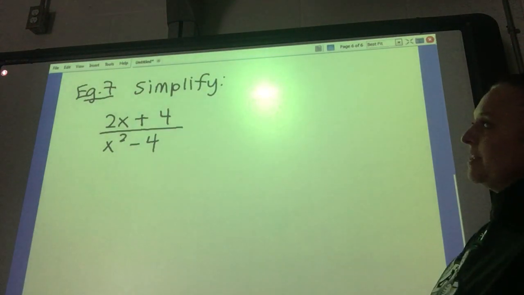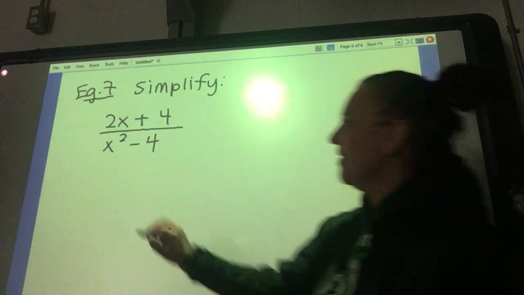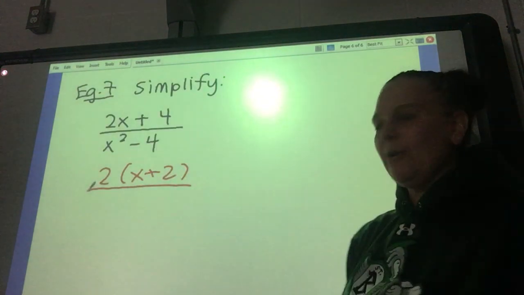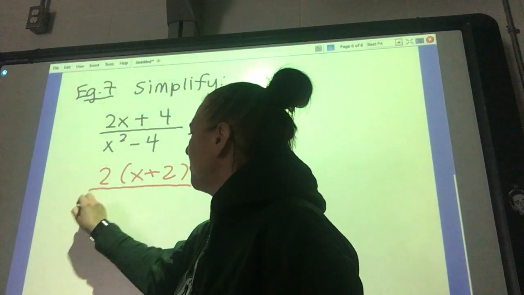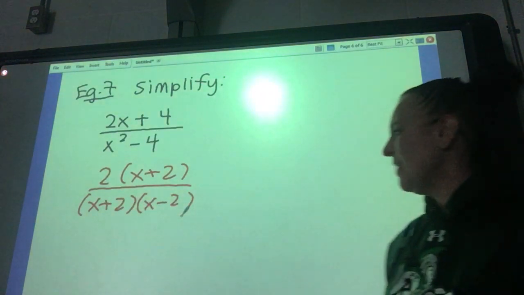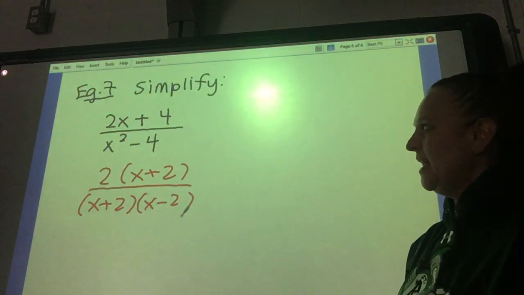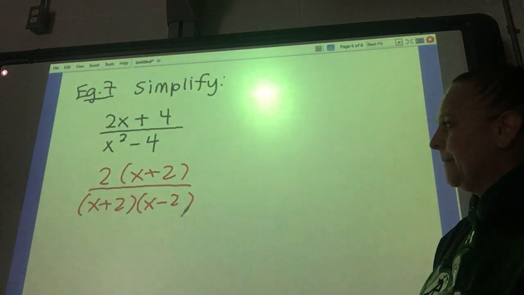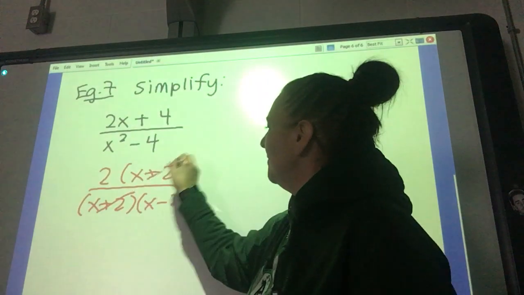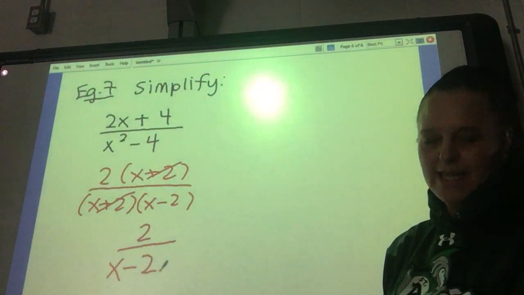Okay, example 7 is different. It says simplify. So again, step number 1, we have to factor. So grade 10 math, the numerator is removing a common factor. Grade 10 math, your denominator is a difference of squares. So like I said, there's absolutely nothing new we're doing anymore. So that's why we spent a long time in grade 10 factoring, so you could have a strong base. So when you hit grade 11 and grade 12, this step should be easy. Okay, so step 1 we factored. Now step 2, oh, we can cancel. So when we cancel, we have x cannot equal negative 2.